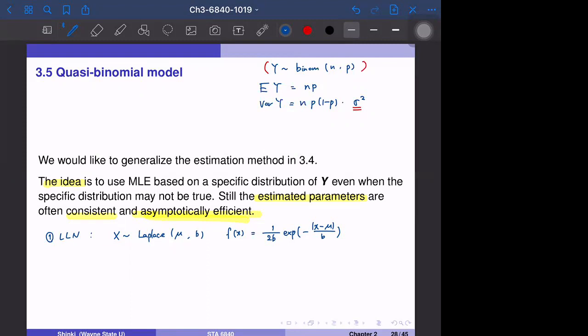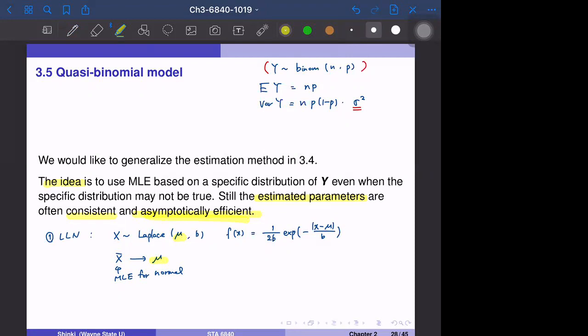Think about how we estimate the parameter mu. To estimate parameter mu, x bar is always consistent for mu. As sample size gets larger, x bar approaches mu. But x bar is actually the maximum likelihood estimator for the normal distribution, right? It minimizes the distance between observations x1 to xn and mu. So x bar is basically the MLE under the Gaussian normal distribution, but finally it goes to mu. So anyway, we can estimate mu.